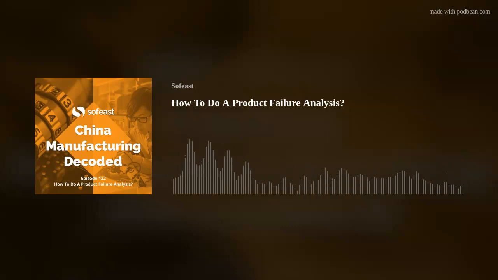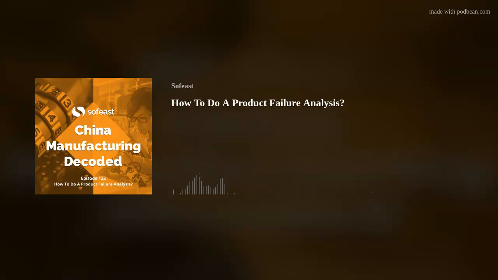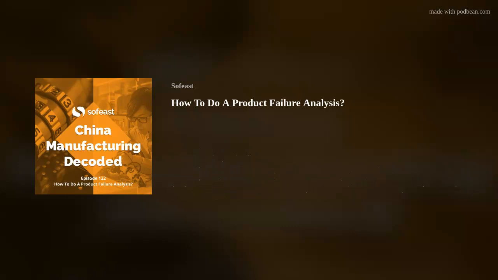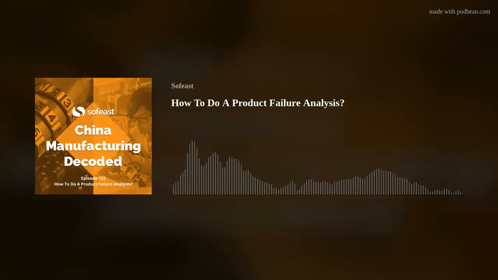So if it's during development of a new product, you have prototypes, and you build them, you put them together, you run them, you do some testing on them, and then they might not behave or function as planned, or they might fail in a certain way that was not planned. And when it's a simple product, if it's a set of playing cards or something like that, okay, it was not printed the right way, or the cardboard was not cut in the right dimensions or whatever, and the right finishing.